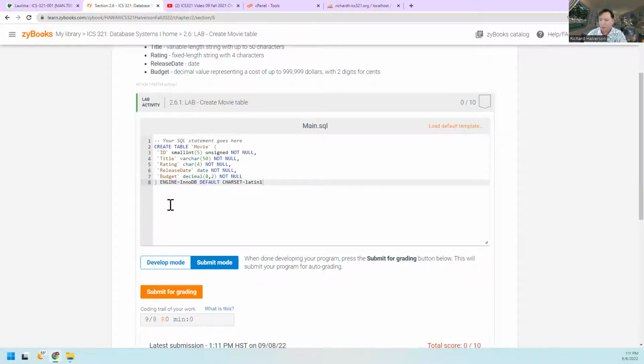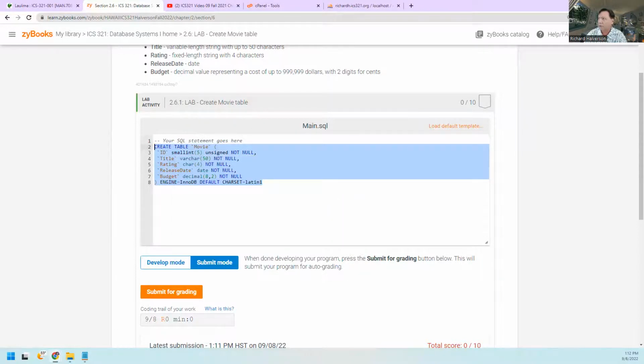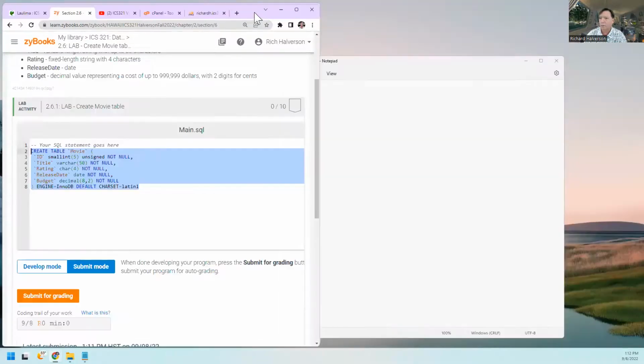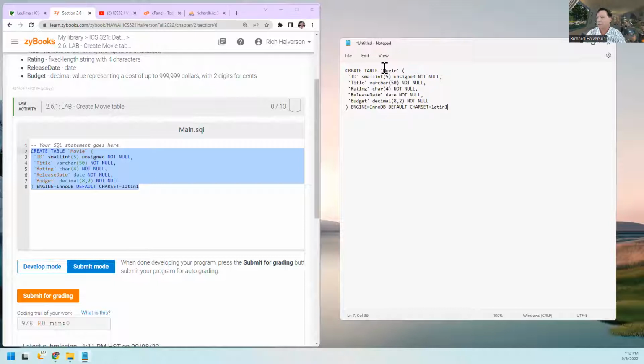So I'm going to try to take the backticks out first and see if that helps. So I'm going to open up Notepad here. Here's my Notepad, and I'm going to copy all of this. Copy, and I'm going to put it in Notepad. Paste, and I'm going to get rid of the backticks.